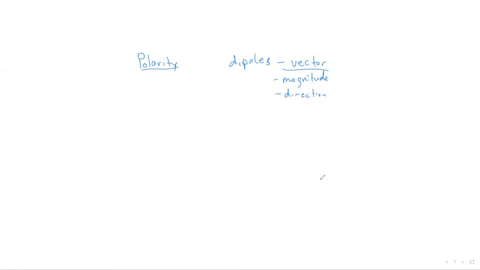And so we've looked at the polarity, right? If you were in my lecture, we looked at HF, and we saw that fluorine is a lot more electronegative than hydrogen. And so as a consequence, you get this dipole. The fluorine is more electronegative and the hydrogen is more electropositive. So that's one notation that you can use. You could also use this notation here, the partial negative and partial positive, two notations that are used to show dipoles.